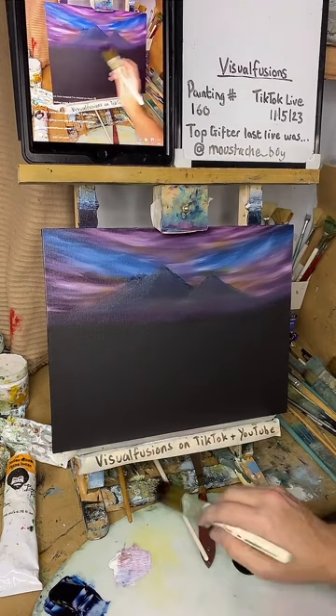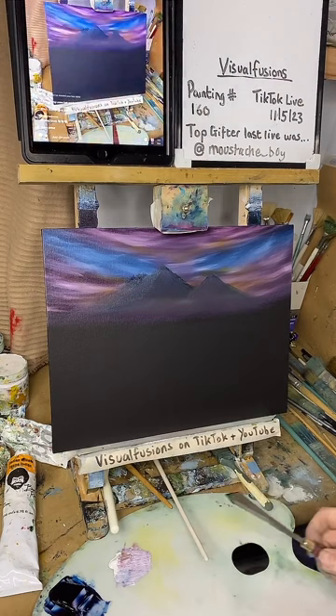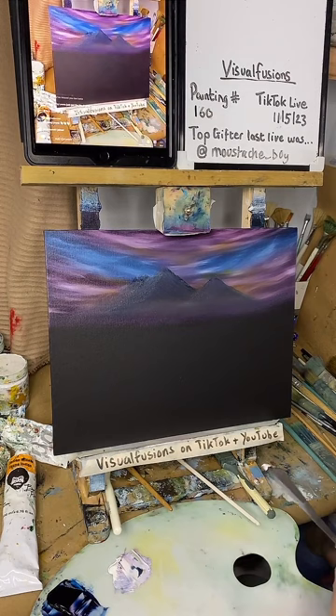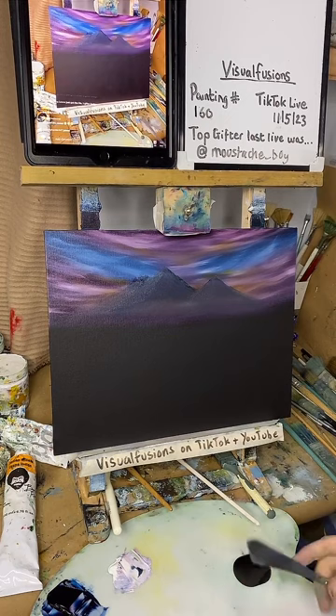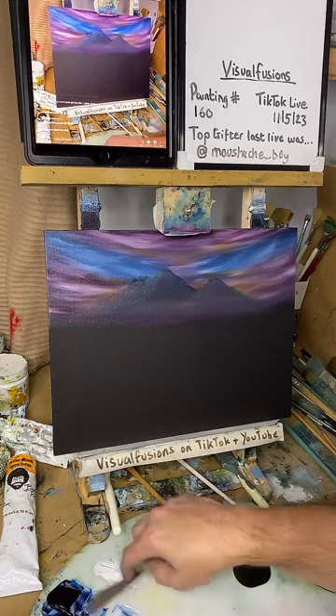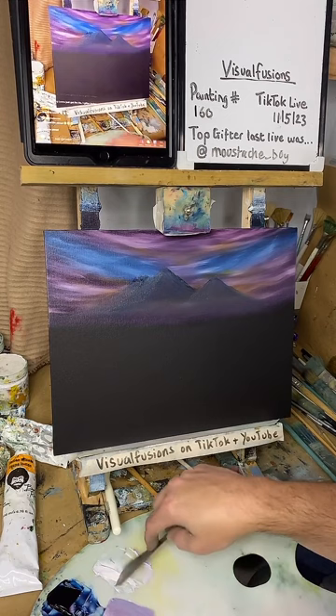Thank you for the gift Ashling! Katie Crock - back from hospital, nice to have you back, hope you're okay. Let's put some color on these mountains. I've got to clean my palette knife - it just went into the white. I'm going to clean that off. Let's make a color for some snow - go with the blue and maybe a touch of the crimson to make a dark color.